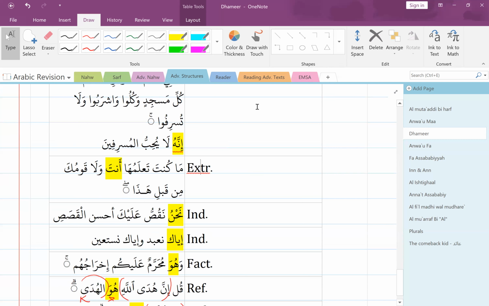Okay, great. So tomorrow we are starting a new topic, and we're supposed to do fa as-sababiyya because that's what is in the book. But I felt it's important for us to do anwa'u fa, the different kinds of fa, first. That way we'll kill 2 birds with 1 stone. You can understand the different kinds of fa, about 8 different kinds. Then when we go into fa sababiyya, we narrow it down and it becomes clearer. So I've introduced 1 more topic that is not in the Bayana curriculum, anwa'u fa. It's going to be very simple and very short, and then we'll continue from there, inshallah.